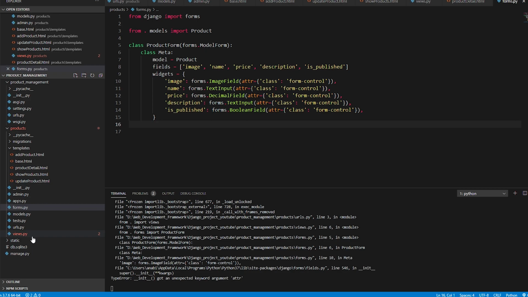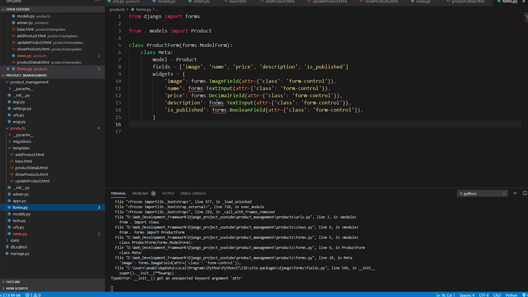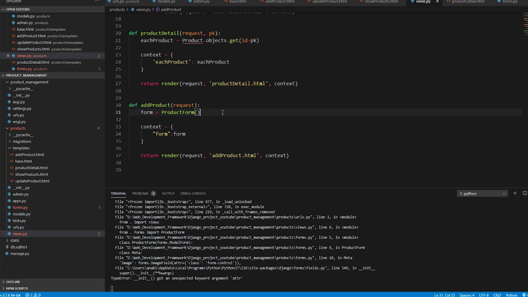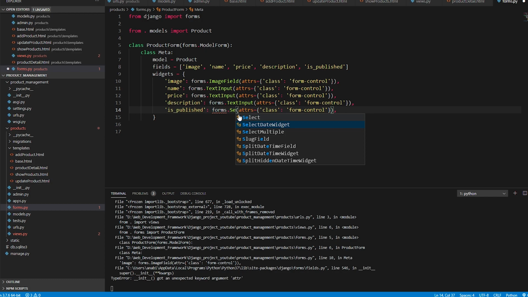Forms.py file, views.py file, attrs. Oh, it's attrs. It's in forms.py. Let's give it attrs. This is attributes, and save it. It is a form. Just give it a text input, select description.